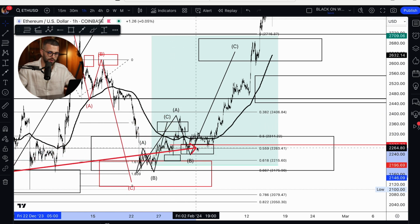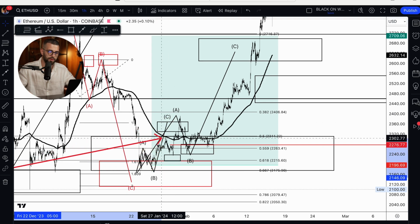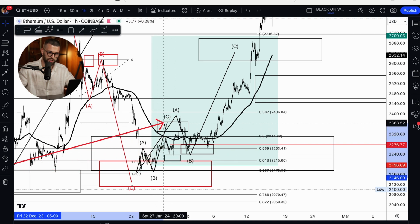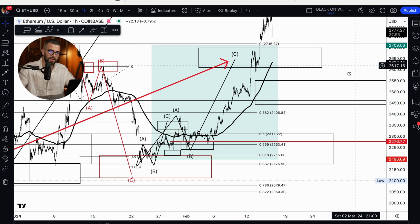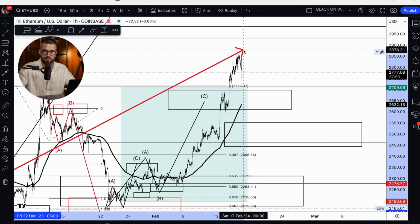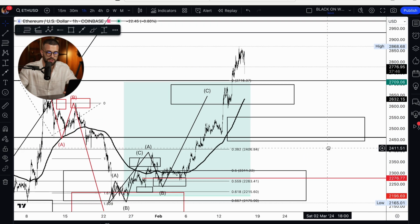Now we enter over here, okay? So we come back, we enter over here, and now we see this whole move. It builds up a first bullish sequence, then it builds a second one, a bigger one, and finishes it, right? Over there it goes even higher and higher and overextends, which means we have a lot of power. But that also means we had a beautiful trade with basically zero drawdown.